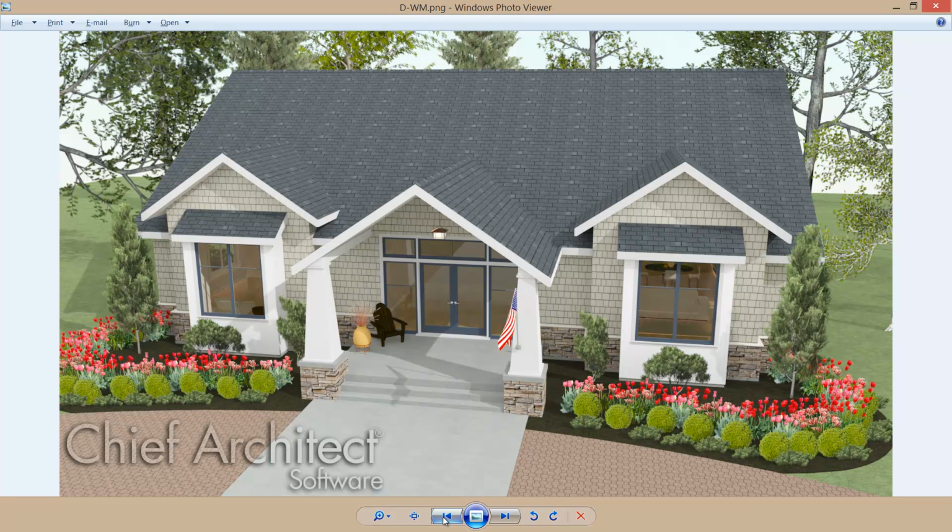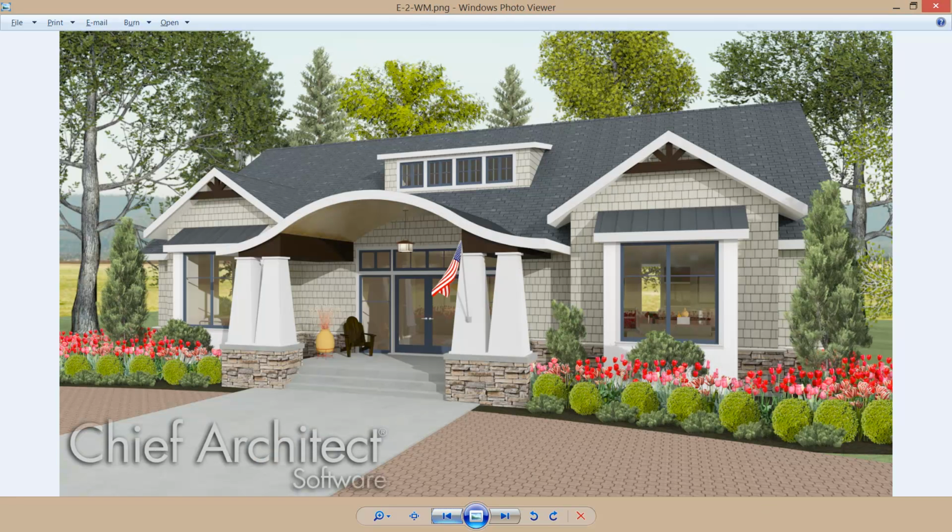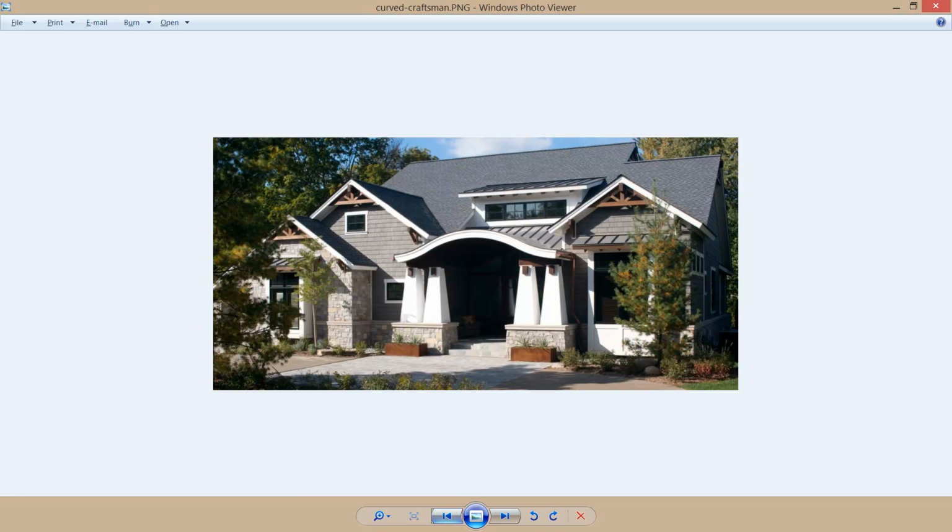Next phase of the design is to take our roof for the entryway and we want to curve it. And so you can see the result of it here. And if you look at the actual photo, you can see the roof. It's actually got a compound curve in it, so the upper portion is smooth and then you can see it comes into an S and comes in above the columns there. So let's explore the options that we have.